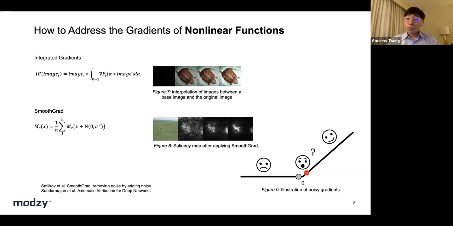Another solution is called SmoothGrad. SmoothGrad does something really similar, but in a completely different way. What SmoothGrad does is actually pretty intuitive. They randomly add Gaussian noise on the original image, so it's like perturbing the image. If you look at figure 9, what SmoothGrad is doing is that it continually pushes this gray point to the right or to the left and creates a lot of different versions of it. And then they average all of them. Since they average all of them, we also solve the noisy gradient problem.